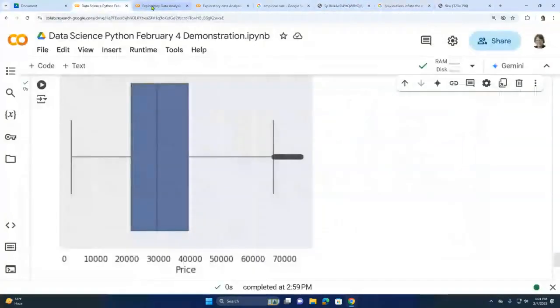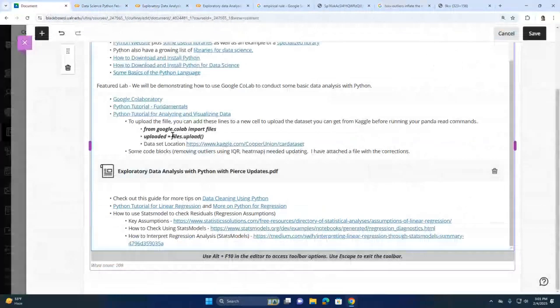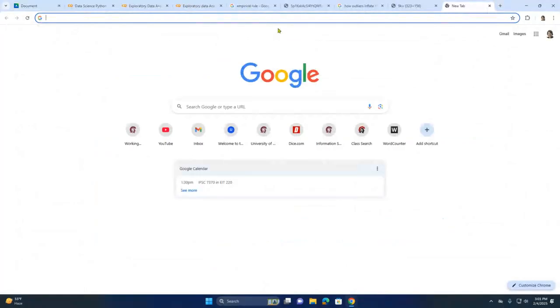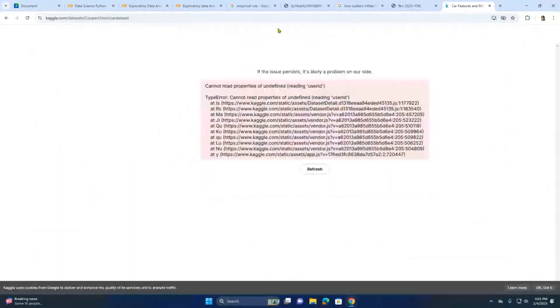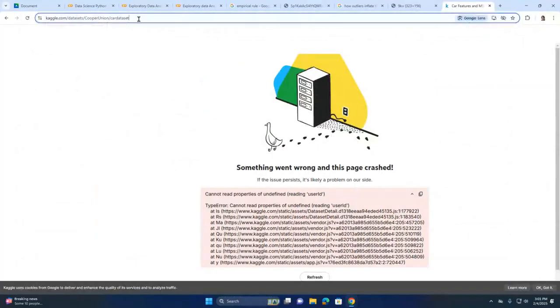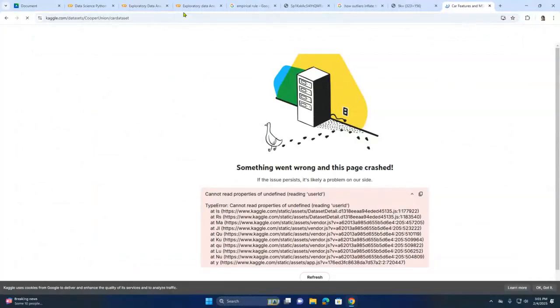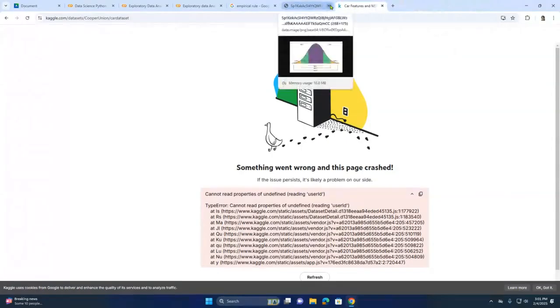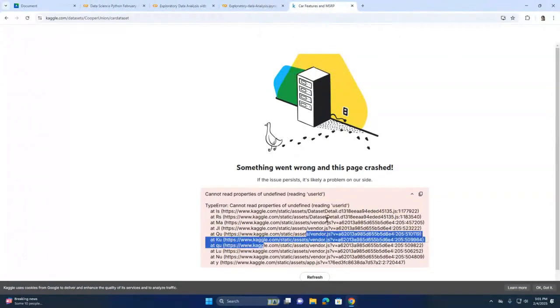Even after going into Kaggle.com separately without clicking on the link, I would log in using my user ID and then find the data set. I still wasn't able to get to it. Let's just try it. So you went to this data set? Yes. Well, maybe the page crashed. So you're getting this error. Yes. The exact same error.